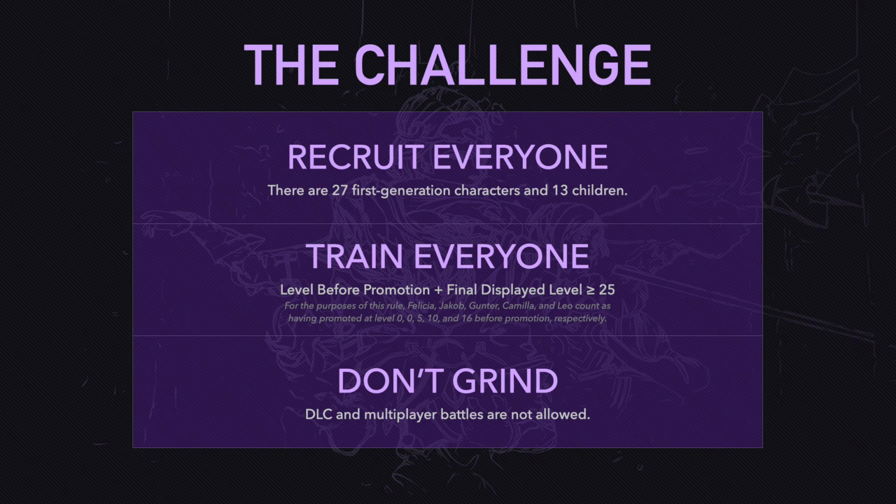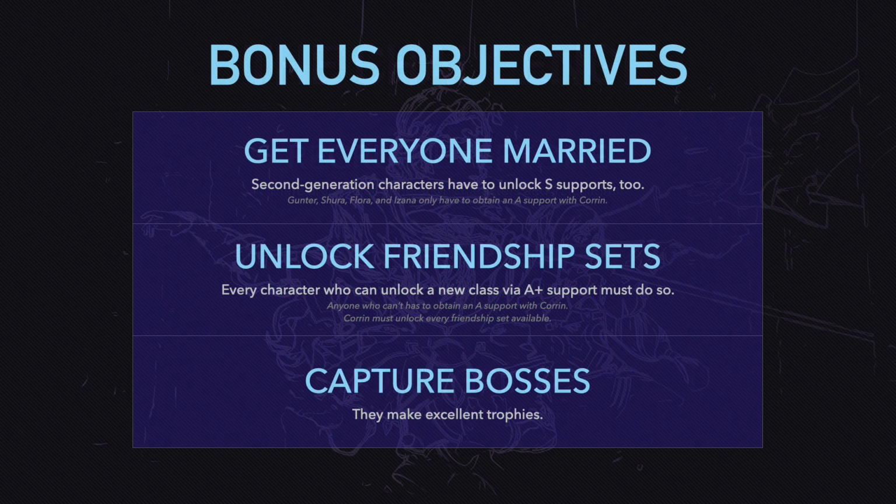However, I have done this challenge by myself twice before, and I want to spice it up a little, so I'm adding a couple of extra objectives. First, every character should get married. 4 characters can only marry Corrin, our avatar. They can't all do that, so those 4 are only required to unlock an A-rank support with Corrin.